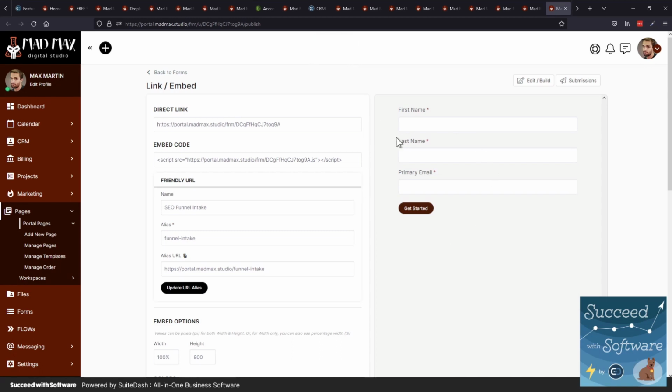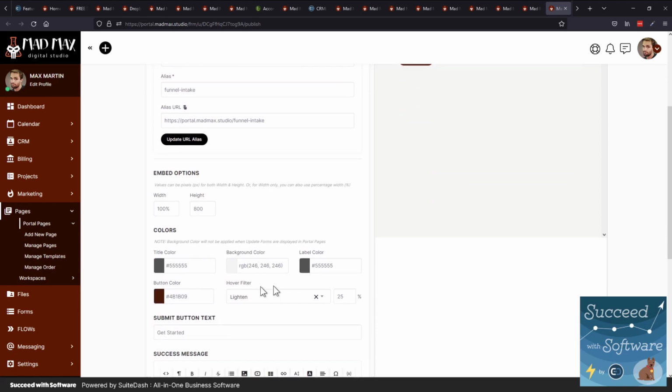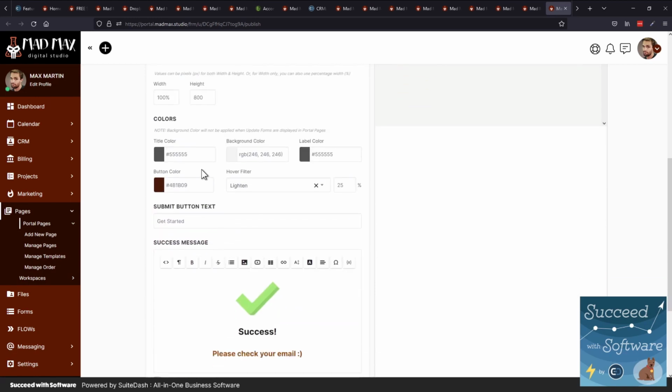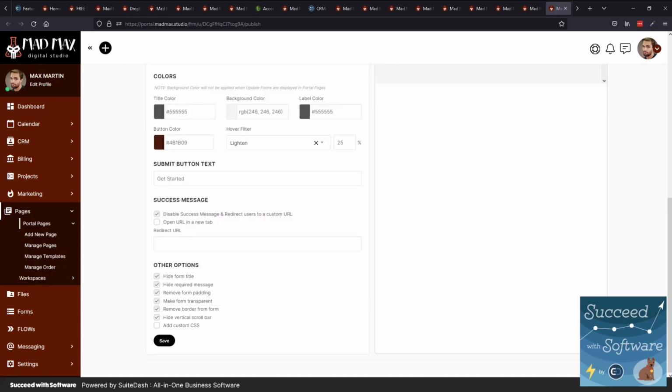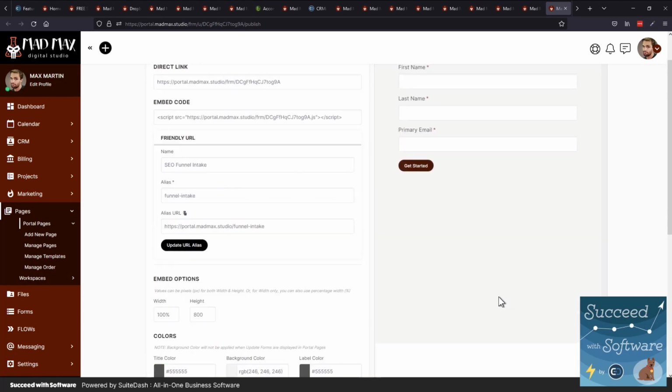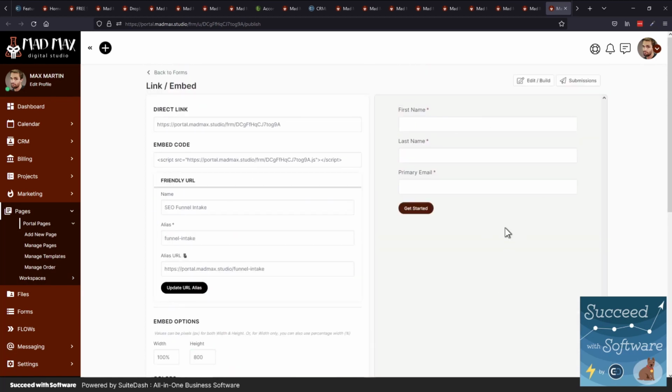The form is previewed here. Anyone that knows how these forms are delivered knows how difficult it is to style them via CSS. We provide you all the CSS possibilities, all the design possibilities here, mostly in a no-code way. So here's all the colors, here's all the sizes, here's the content of the success message. You can set up a redirect instead of a success message if you'd like. And here are all these things that people would normally like to do by CSS, but you don't have to figure that out because you can just check a box and click save, and it'll look just like you see here when you submit it.